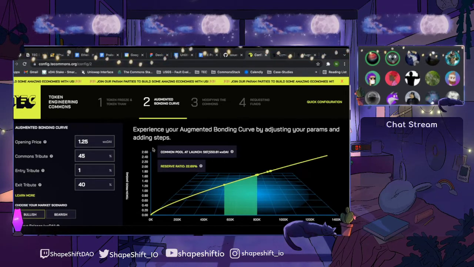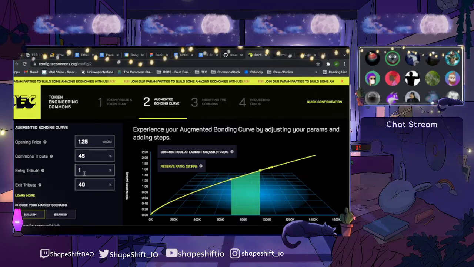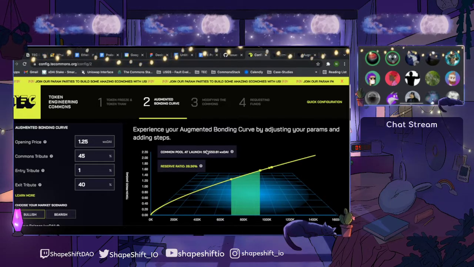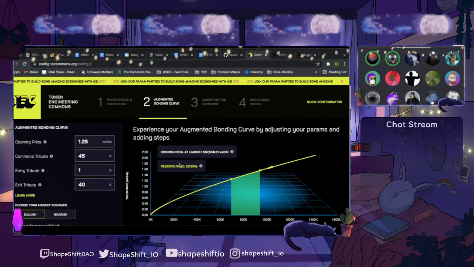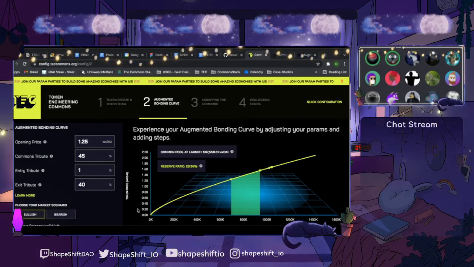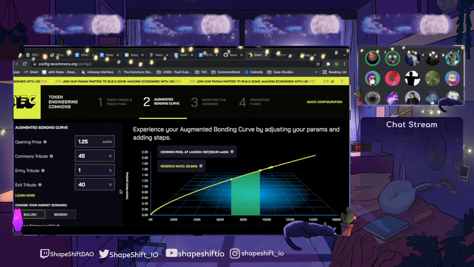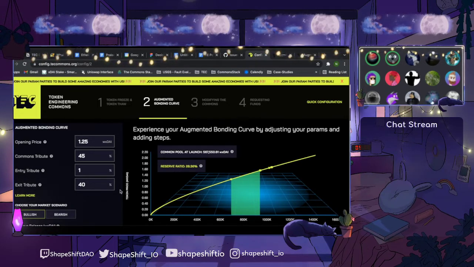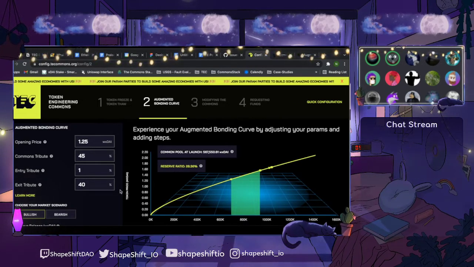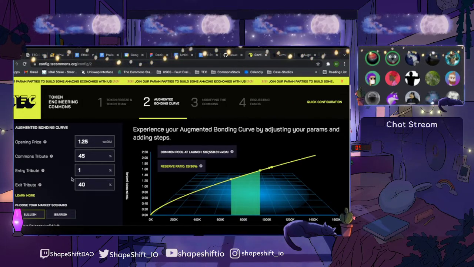And so this is an extreme take. This proposal is called Enjoy Your Stay because there's an entry tribute, basically a tax of 1% that goes to the common pool for every buy event, and an exit tribute of 40%. So it's saying, hey, you have to stay here. And if you want to leave the economy, it's going to cost you 40%. So this is a very, very extreme version, but we like to do the extremes in some of our proposals just to have debate topics around. And so I do think this is a really good one for that purpose.